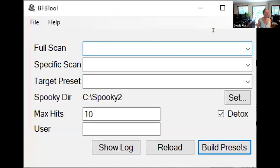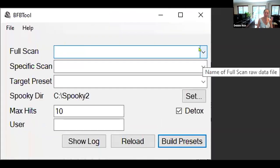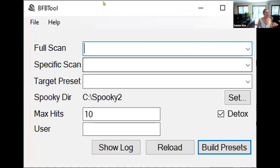So say, for example, I wanted to run my biofeedback with something related to, say, Epstein-Barr, something like that. So I would create a targeted preset for Epstein-Barr, and then I would add my results. So let's actually do that. Let's create a targeted preset. Okay, so I'm going to go, oops, back this way.